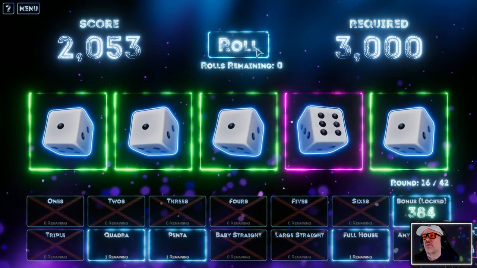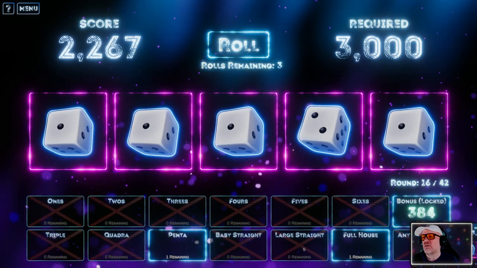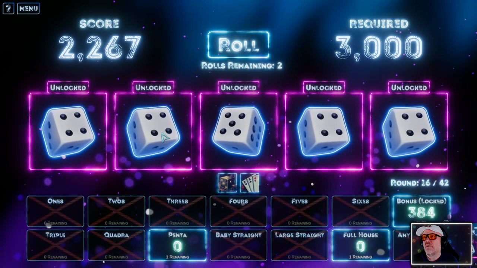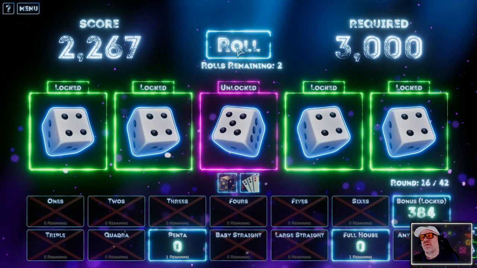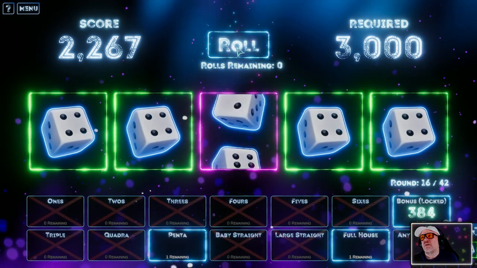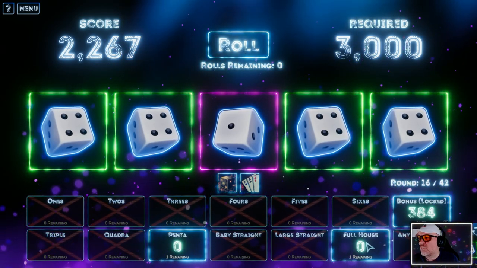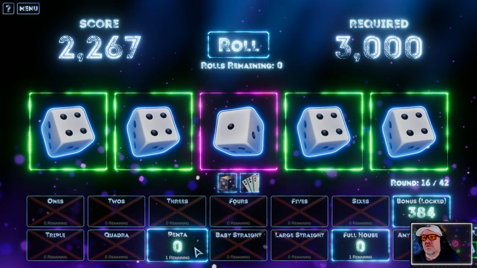Alright, so that goes there. Quadra, there you go. Right, full house and Penta left. We've got to go for it. We have got to go for it. No. And we can't put it in there because that's locked. All right. 50-50. Penta or full house.